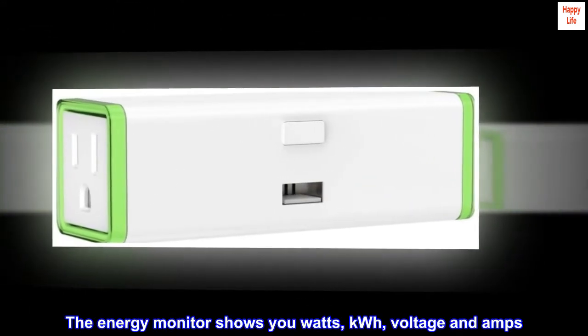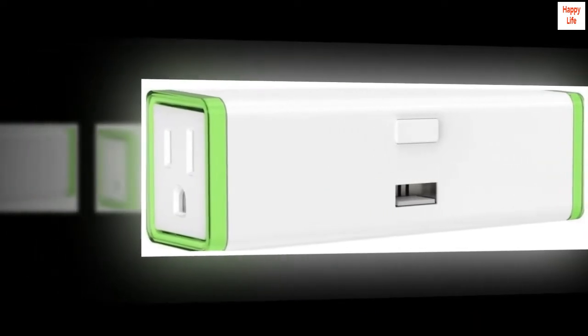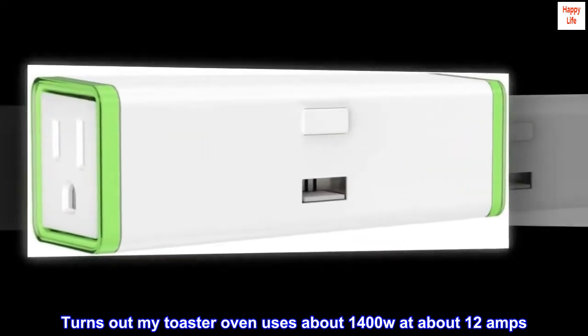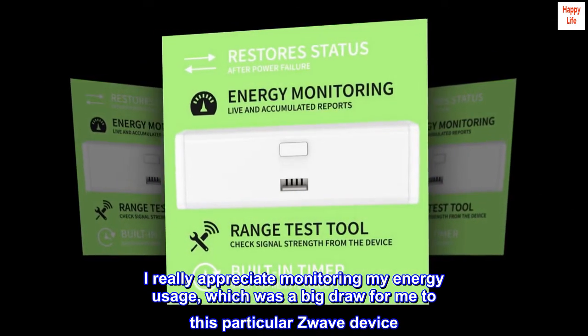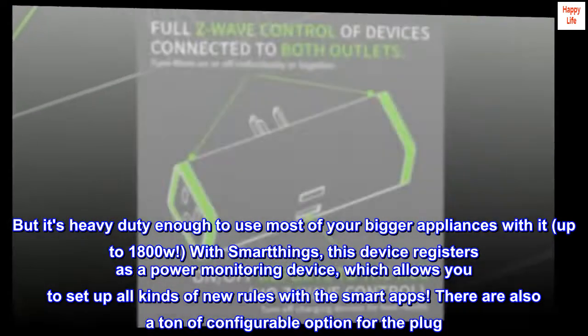The energy monitor shows you watts, kWh, voltage and amps. Turns out my toaster oven uses about 1400 W at about 12 amps. I really appreciate monitoring my energy usage, which was a big draw for me to this particular Z-Wave device. But it's heavy-duty enough to use most of your bigger appliances with it, up to 1800 W.